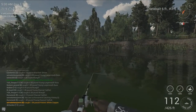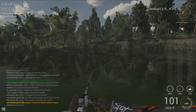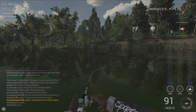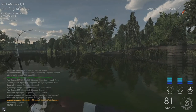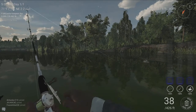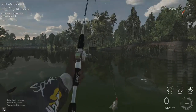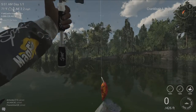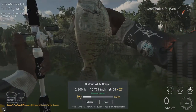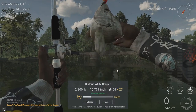They can be caught on both crankbaits, but if you're not a high enough level or you don't have access to crankbaits, you can also use the inline spinner. The first time that you can catch them is 5 a.m. on a cloudy day casting towards the flat lay down log in Pikes Challenge here in Missouri. This is on the 6-foot number 3-aught crawfish crankbait, and I have caught them on a variety of these crankbaits.